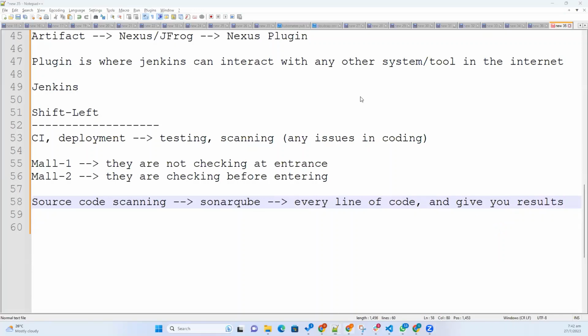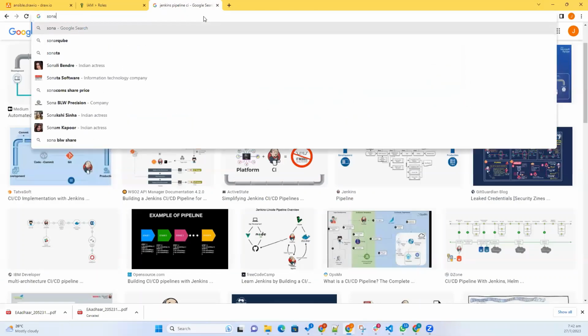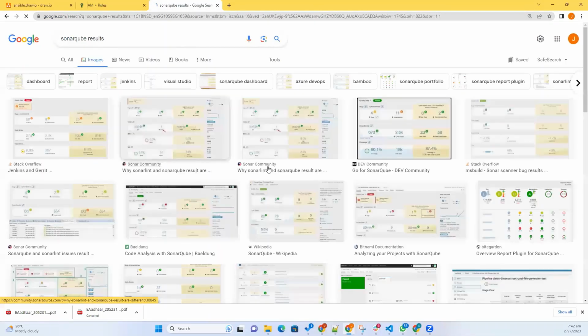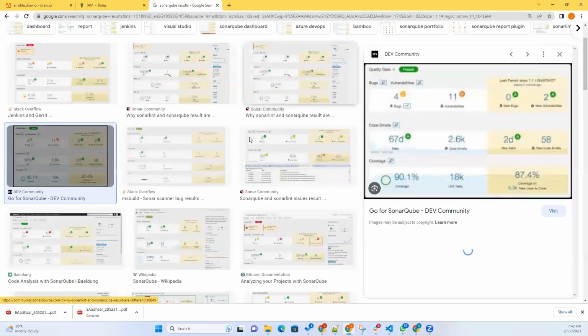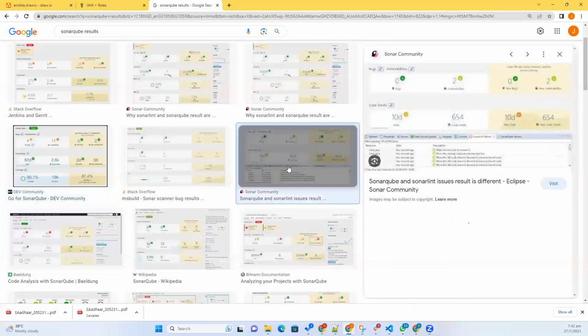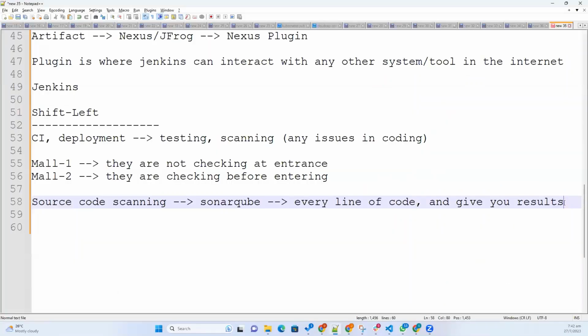So now let us see SonarQube. It can check your code and it will give you how many bugs, how many vulnerabilities. It will give you this report. It will check each and every line of the code and give you suggestions whether you are writing the code properly or not.